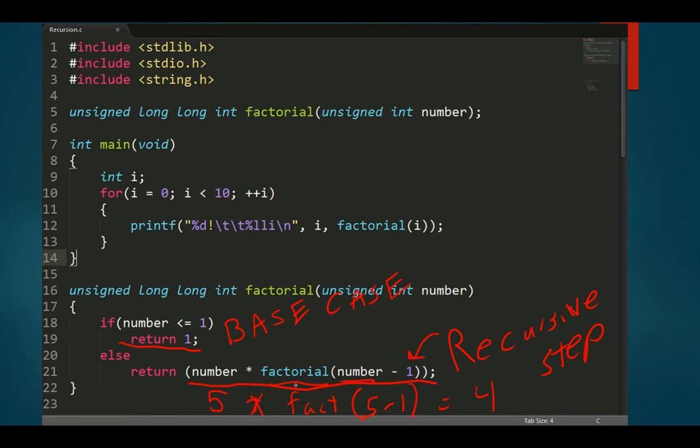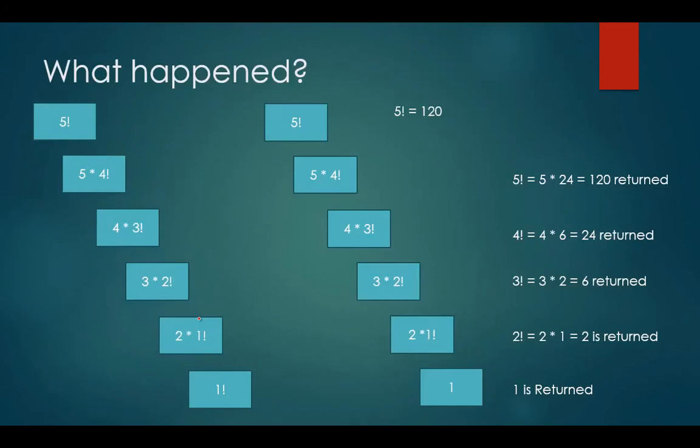This is that formula, that way of taking something we know what to do with and breaking that problem down into something we still don't quite understand. Our goal is to get to the point where number is less than or equal to 1. So hopefully this helps to clarify what I was talking about there.